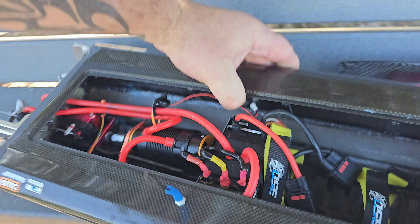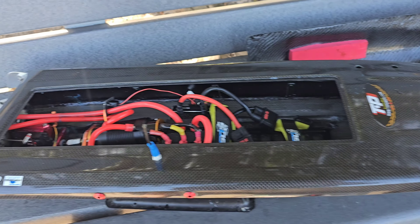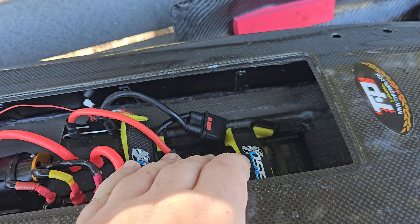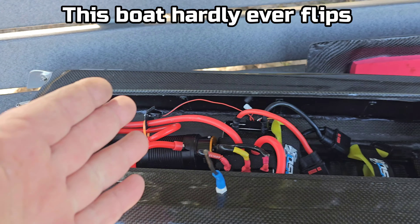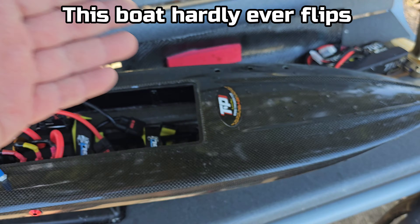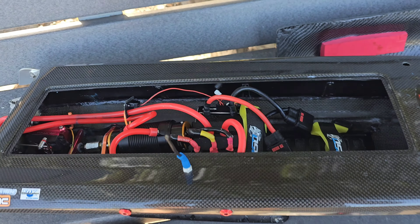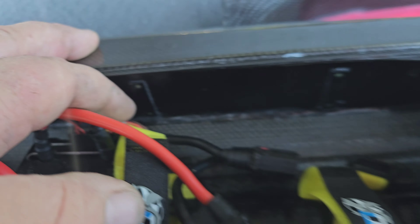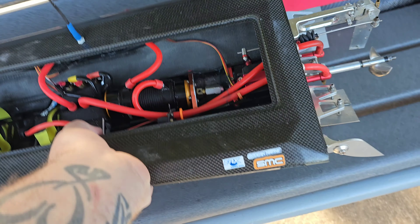The only part of the hull I didn't reinforce is this outside seam right here. On the inside of the flood chamber I actually reinforced it too — went down the inside top and bottom. I also took this battery tray off because I've never used it. Everybody says the Dominator won't self-right, but it's a self-righting dom. I run my batteries in the keel — I've never used that battery tray. I wish Bill would have sent me the non-self-righting version; I would have had a lot more room for setup. I went ahead and epoxied the holes — it was screws and I just epoxied them. Done. That's my dominator.